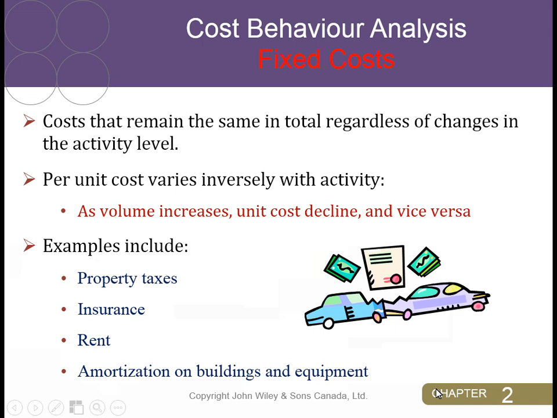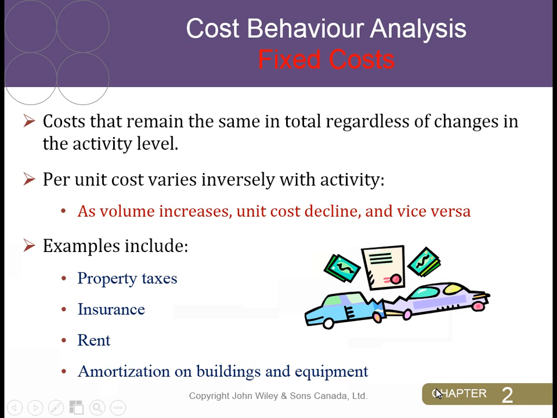But what they do impact is the fixed cost per unit. If you were doing a calculation to say, this was my fixed cost per unit for the month, you would take your total fixed costs and just divide it by the number of units that you made. So fixed costs have an inverse relationship on a per unit basis. What that means is as volume increases, the per unit cost of fixed costs decreases, because you're getting to take that set fixed cost figure and break it out over more units.